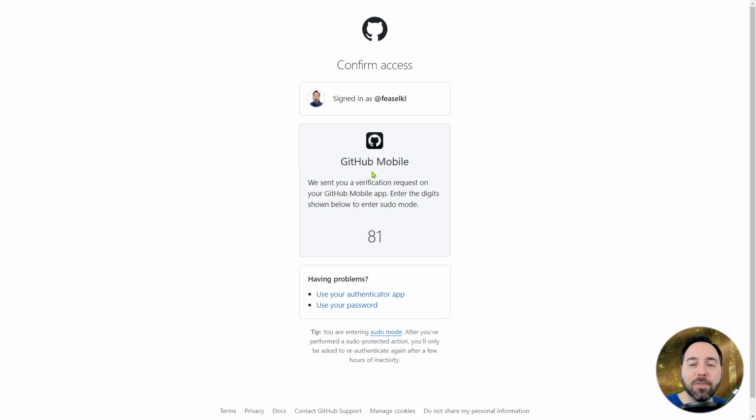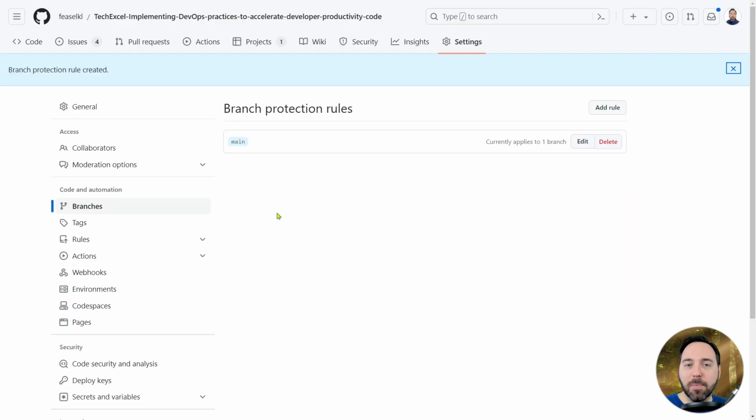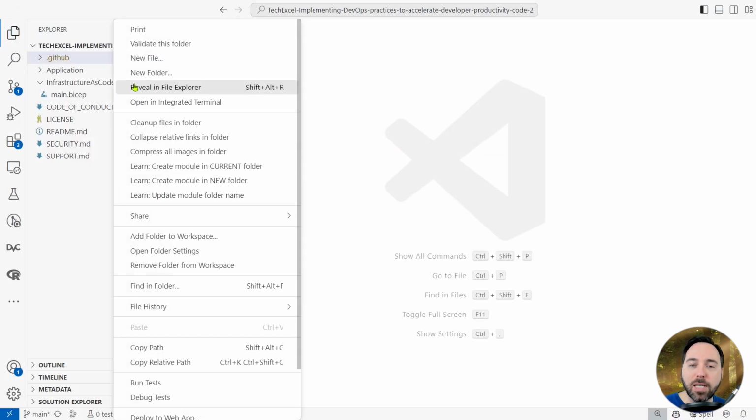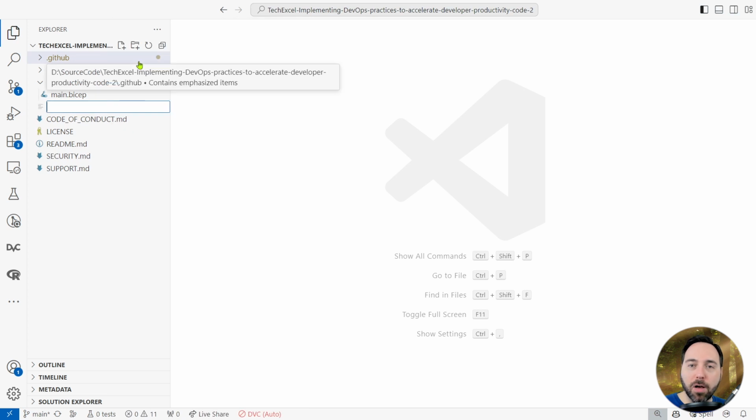Once you take care of any such prompts, you'll have a shiny new rule in place. Now let's see what happens when we try to do something about it. The first thing I'm going to do is create a code owners file. This file goes in the top level directory of your repo. In it, we specify the domains and owners of code in those domains.